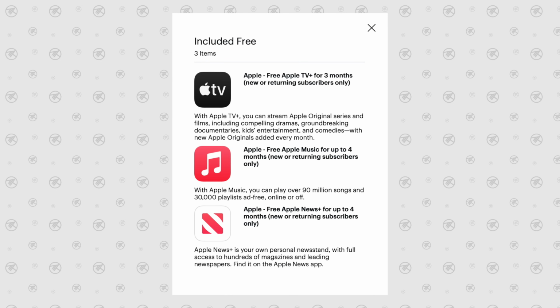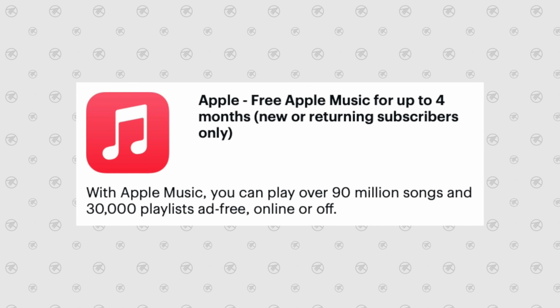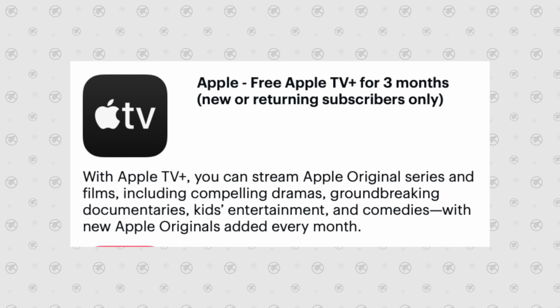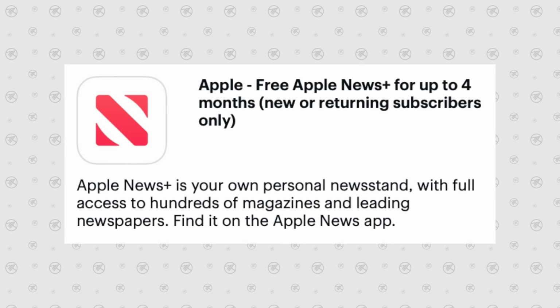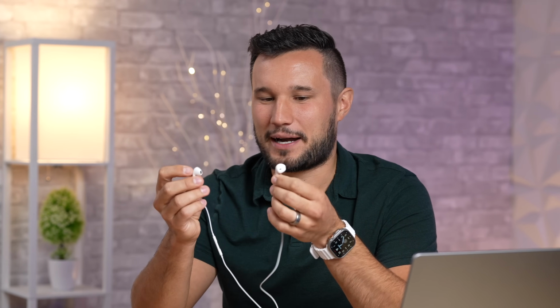If you actually get them on Best Buy, I think you're gonna get 3 months of Apple Music, even for people that tried it before, and 4 months of Apple TV, and like Apple News for 3 months or something like that, for 19 bucks and with free shipping. So if you wanna get some free services, you can actually buy these to get that. Man, okay, I'm excited to compare them to these, way more expensive, but I am impressed. I think they definitely updated some other things internally.